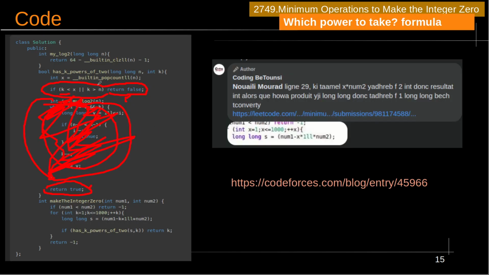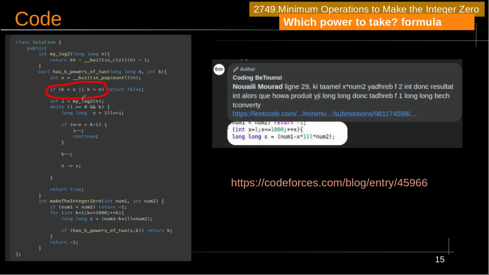Because we have a return here for this code, we return k when this is true. To be true, first we have to pass this expression.